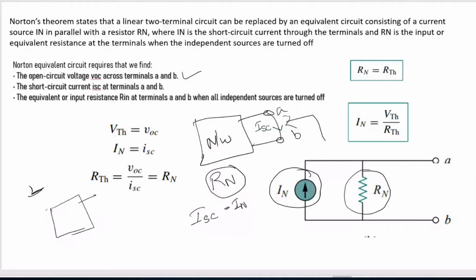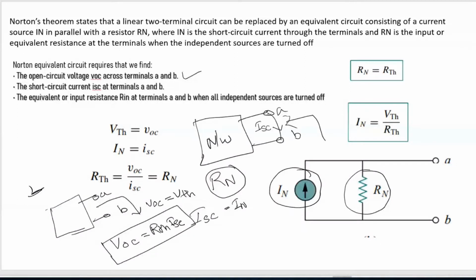So here a 2 ampere source is there, and a 12 volt source is there, and these are the two terminals A and B. So what is he asking you to do? He is asking you to find the Thevenin's resistance Rn and IN. So you have to find Rn and IN.